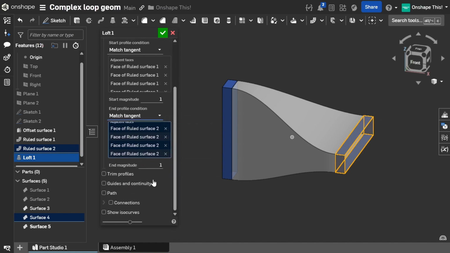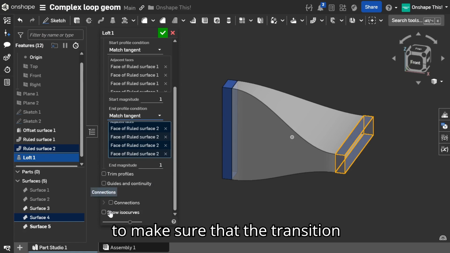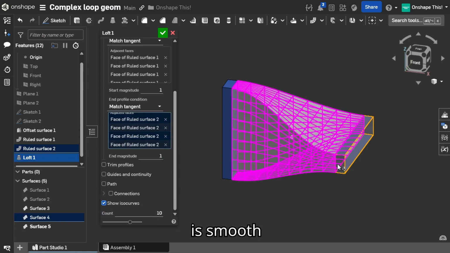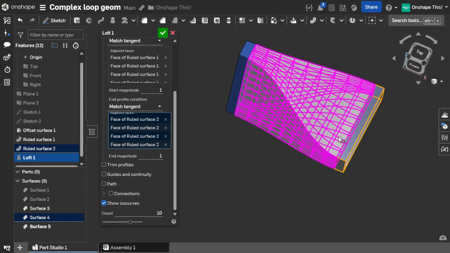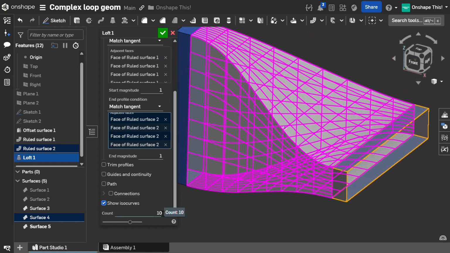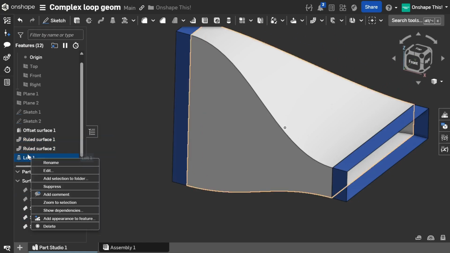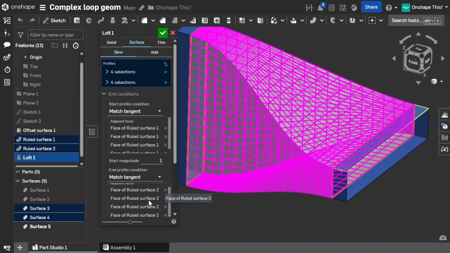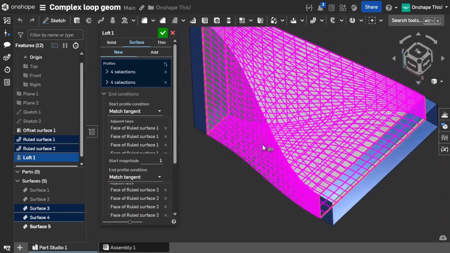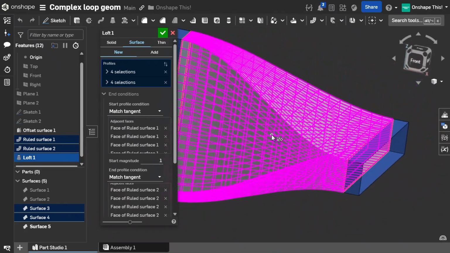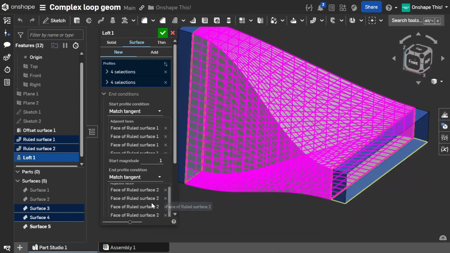So we check our ISO curves to make sure that the transition is smooth. And then we click OK.